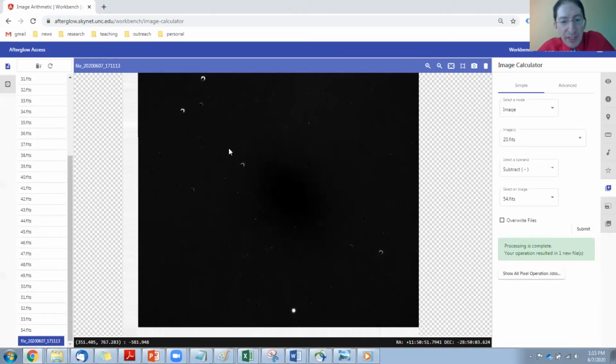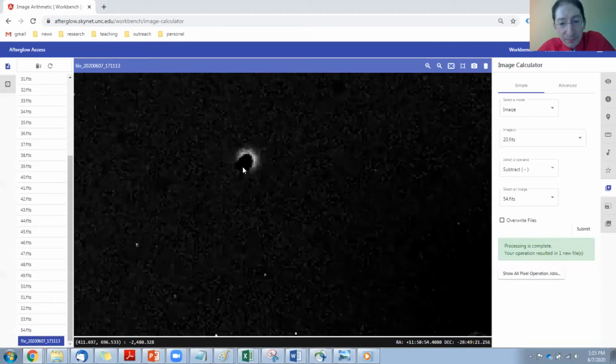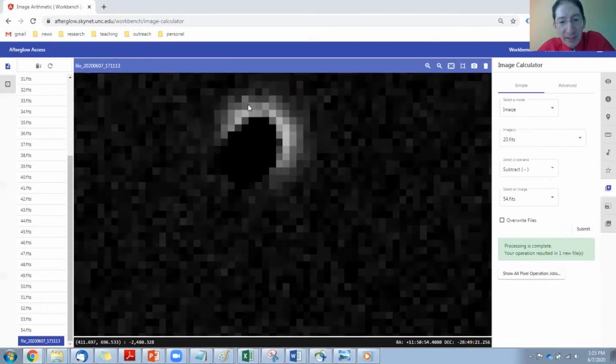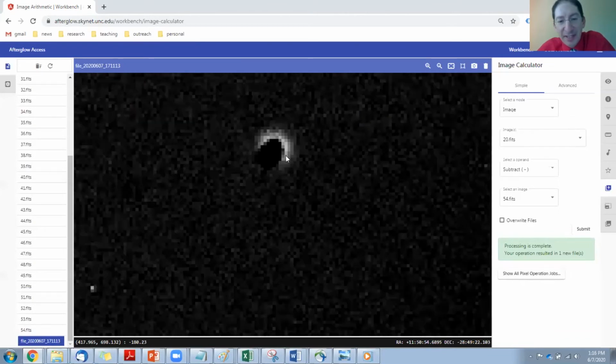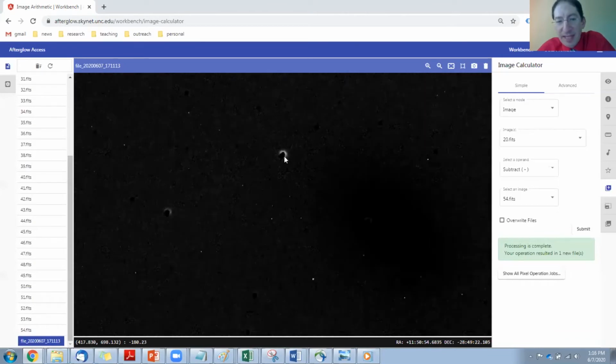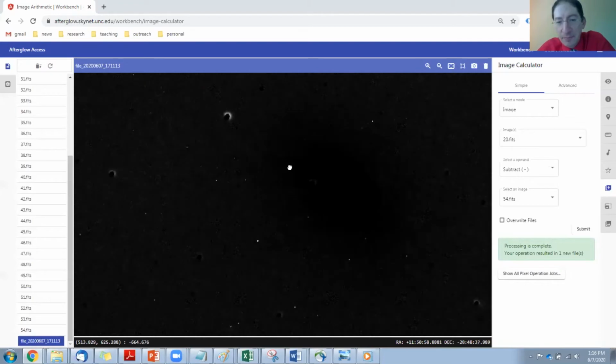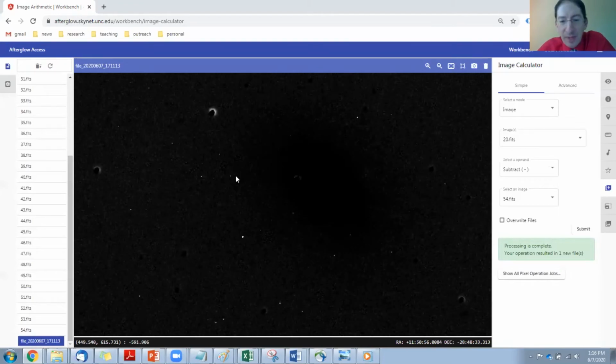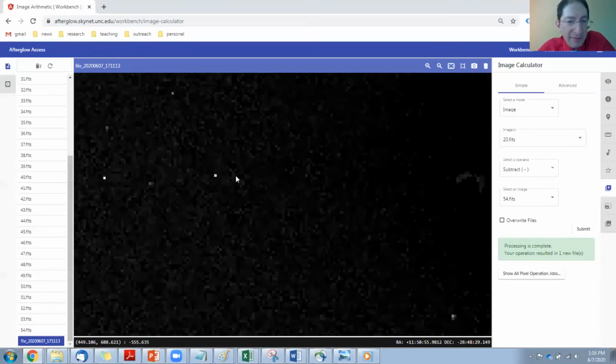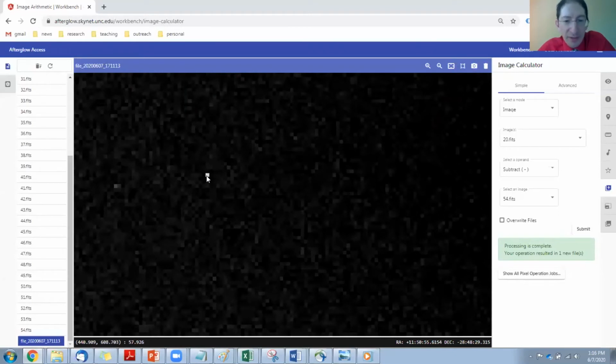Some of the stars didn't cancel out perfectly. If I zoom in here, you can see there's a star and then a subtraction, but the alignment wasn't quite perfect, or the star was blurrier in one image than the other, so it didn't cancel out perfectly. But that's clearly not the supernova. And then we also have individual pixels.